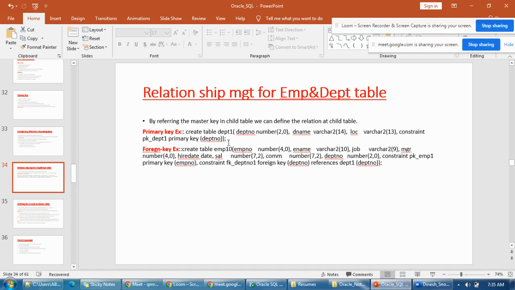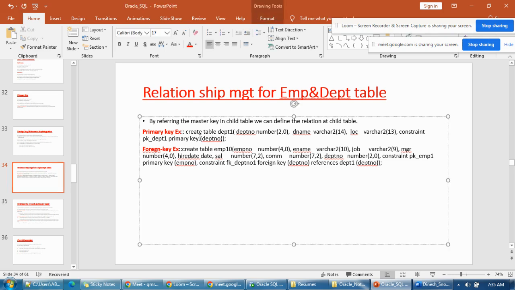Okay. Next, we can take some real-time examples. Not real-time, it will be EMP and DPT tables that are there. Regularly, people will be using these. So many days we worked on this, and we did some query execution things and all.